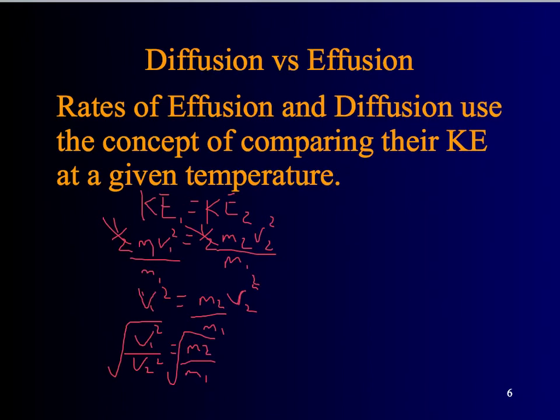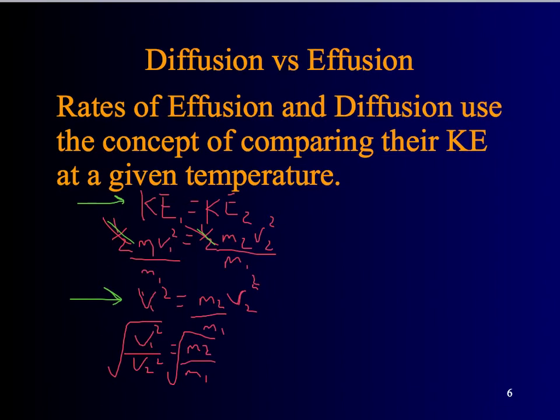I think it's interesting to look at where the formula for diffusion and effusion came from. It comes from their kinetic energy at any given temperature. All you're doing is comparing the kinetic energy of one to the kinetic energy of another. That's right here. We can substitute the kinetic energy with 1/2 mv squared formulas and then rearrange them. We have a half on each side, so the first thing I did was cross off the half on each side. Then I divided by m1 to isolate the v1 on this side, so that's where we're at right here. And then I moved the v2 to the left-hand side.